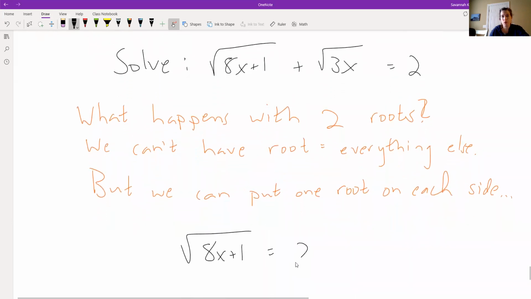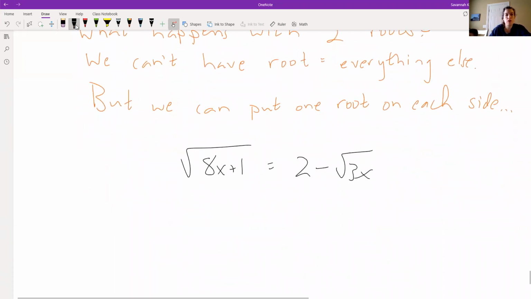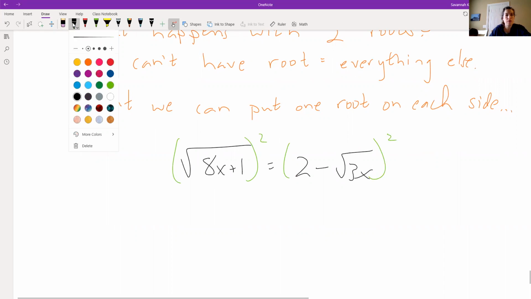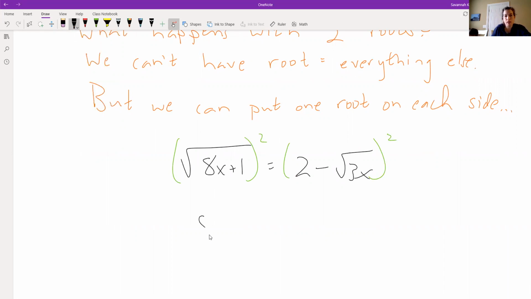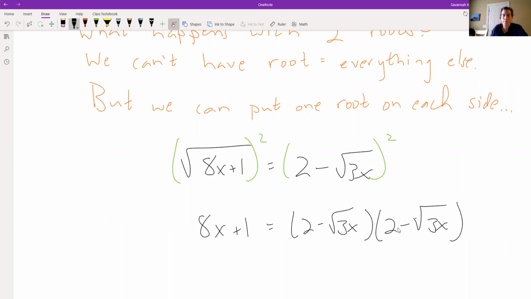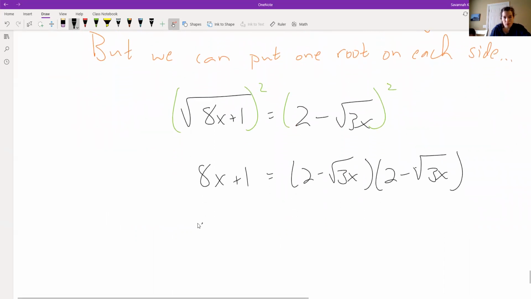So for example, 2 minus, and it's usually best to have the root being subtracted behind the number, not the other way around. All right, now, if I go right into squaring both sides, this is going to take some caution. Left side, just a real easy thing, again, like usual. But the right side, got to be really careful. This is telling us that we have matching little subtraction problems being multiplied via FOILing.